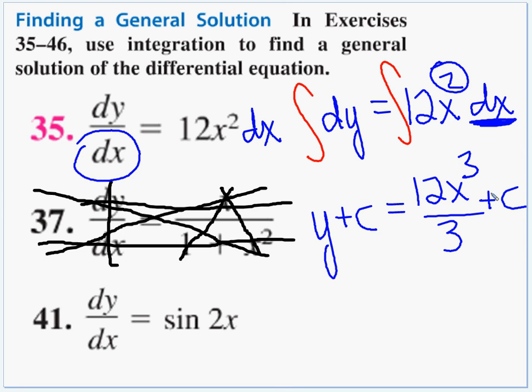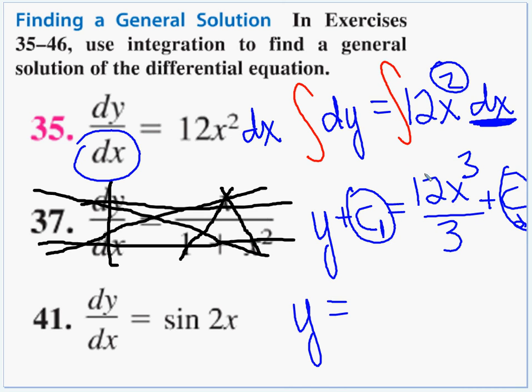Now, we got a plus c on both sides. If you think we'll just subtract c from both sides, that would not equal 0. We're not sure that these constants are the same size. So what we would call this is c sub 1. The other one is c sub 2. And to get y alone, y equals this unknown constant added or subtracted to this other unknown constant is just going to be another unknown constant.